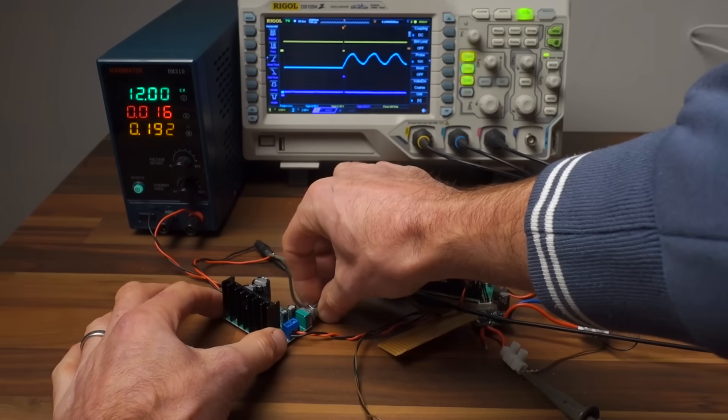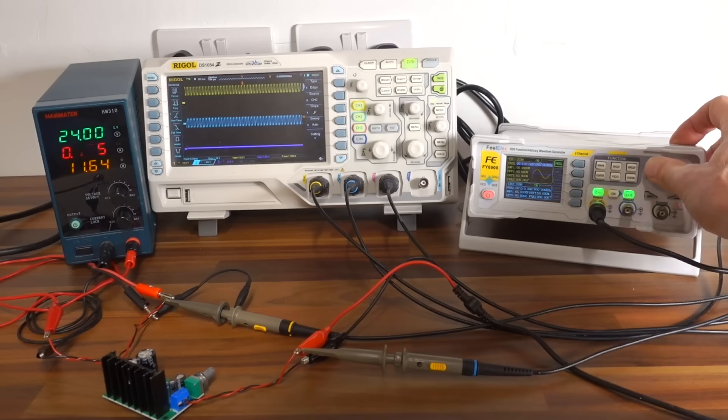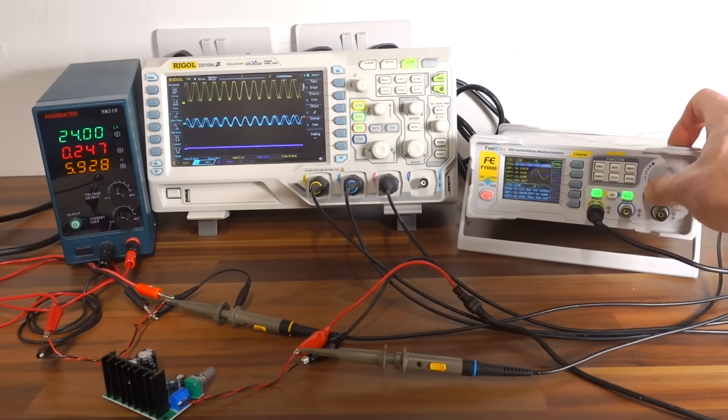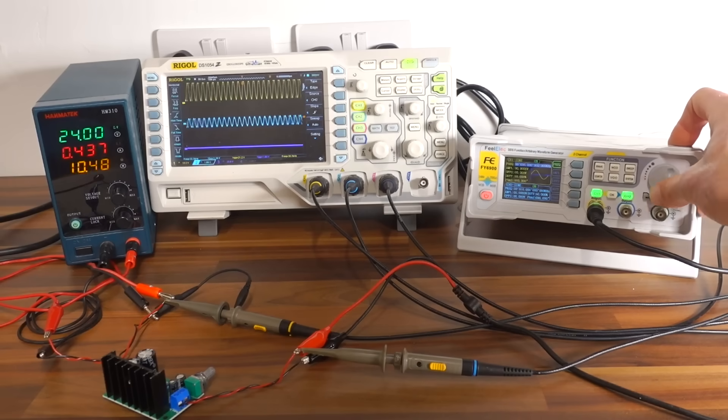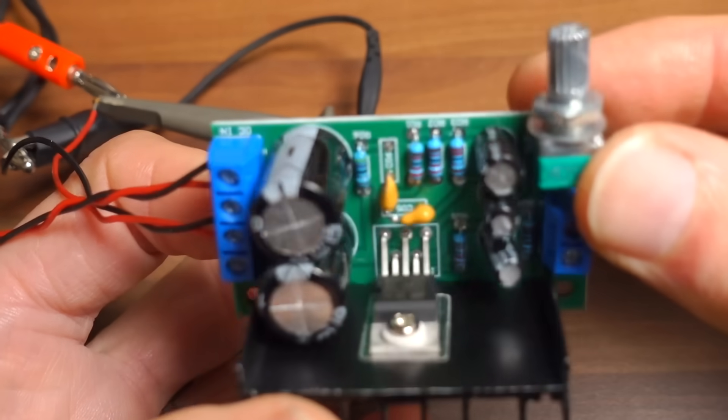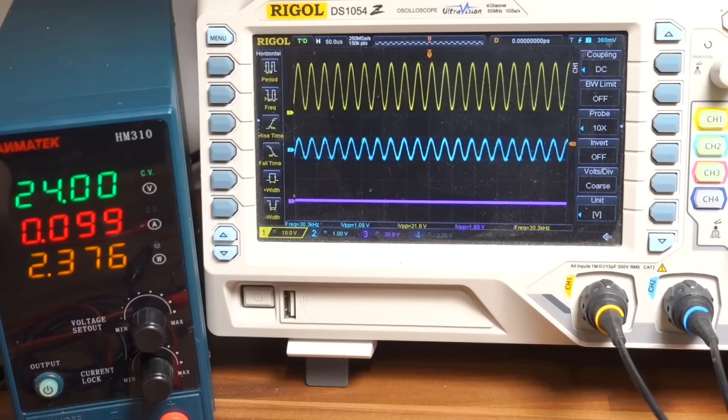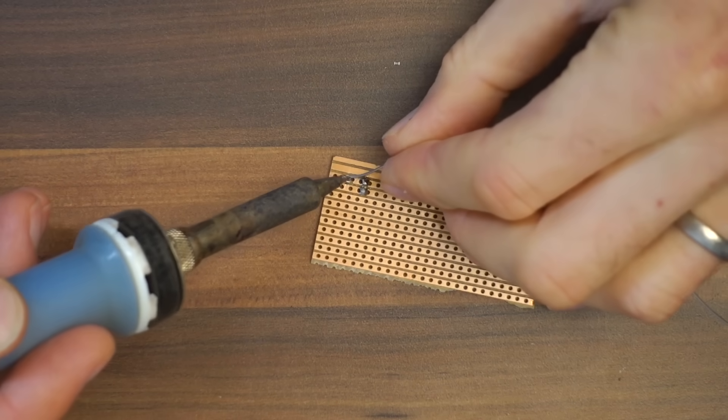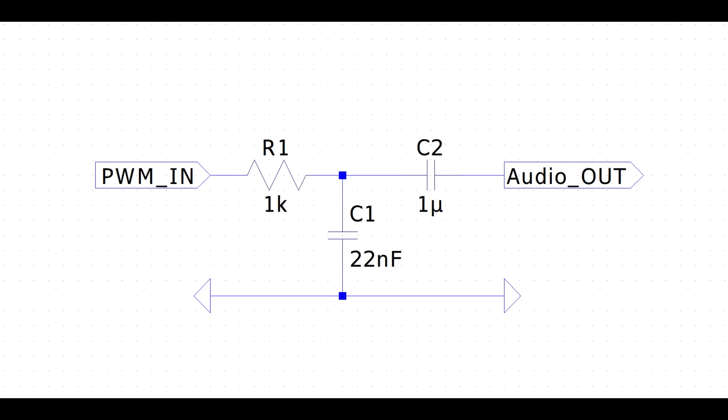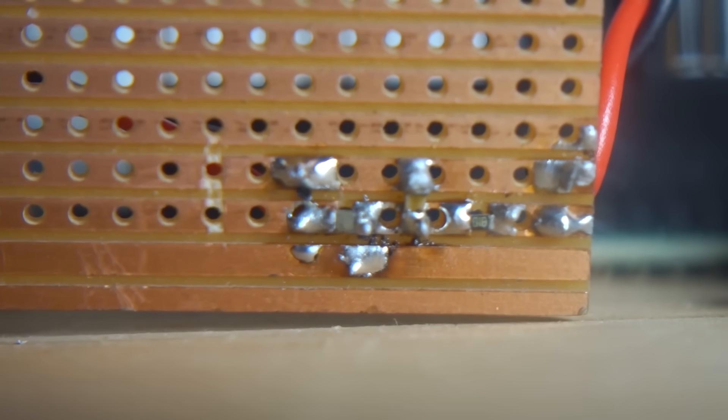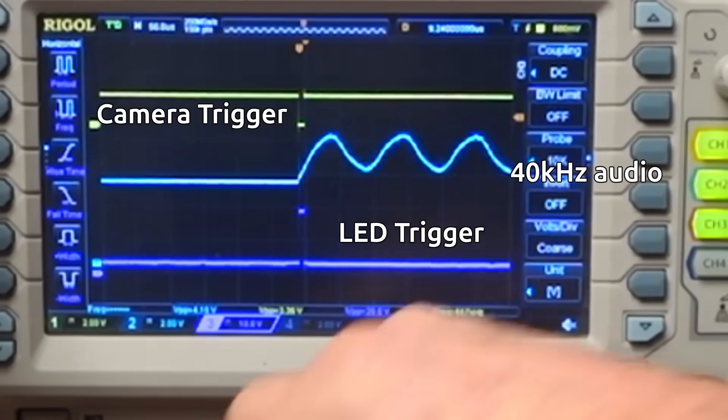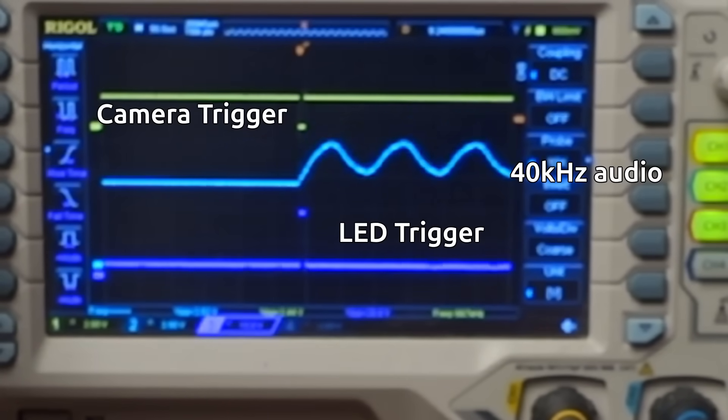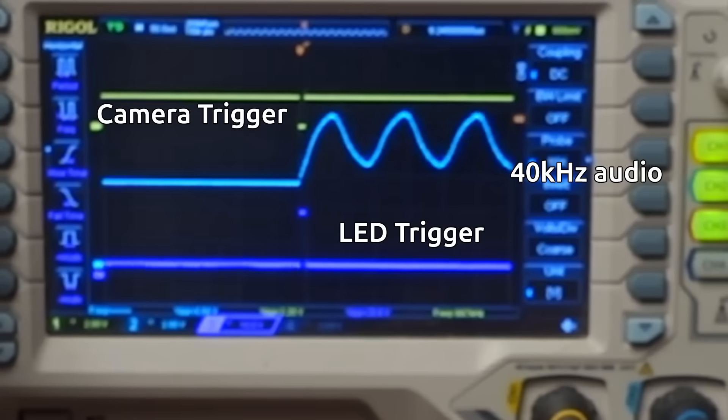Lighting is half the battle. We also need to drive the sound and standard audio amplifiers have filters designed to kill anything above 20 kilohertz because humans can't hear them. But my ultrasound is 40,000 kilohertz. So I desoldered all the filter capacitors and now we can go up to ultrasonic frequencies. Now I'm generating this signal using PWM at a few hundred kilohertz. To convert this to audio to drive my amplifier I had to make this small filter circuit. This converts the PWM into a nice clean sine wave which is then used to pulse the ultrasonic transducer. The sound can be timed to exactly match the timing of the LED pulses. So now we can look at any moment in time with the camera. Because the wave is identical I can use the strobe effect. Just like a timing light on an engine, if I fired a flash at exact same point in the wave cycle I freeze the wave in place.